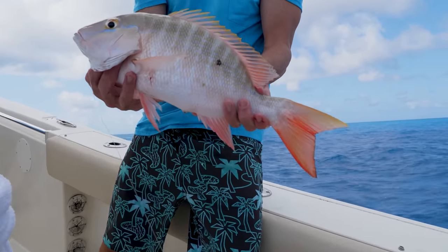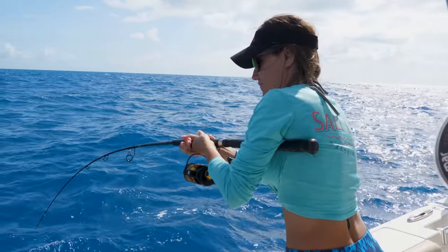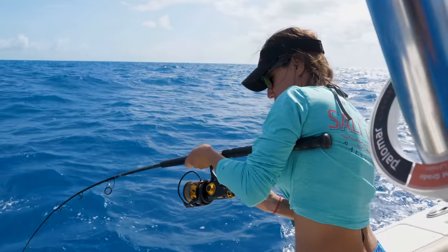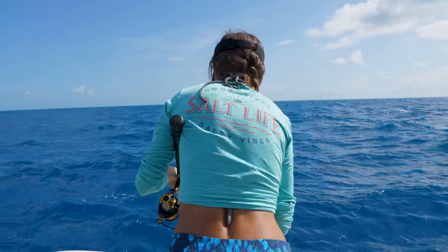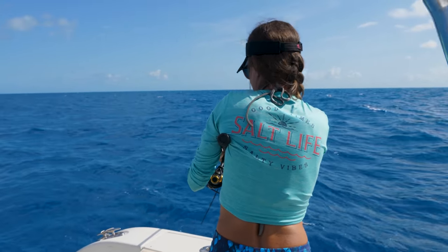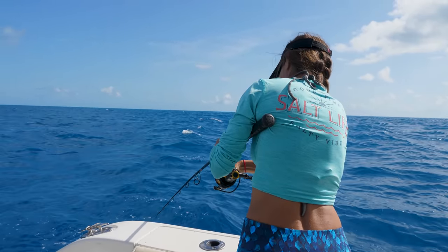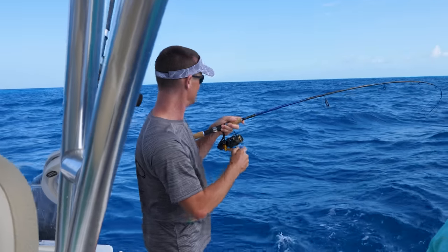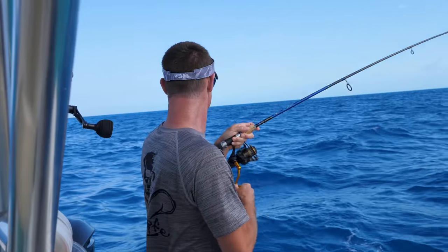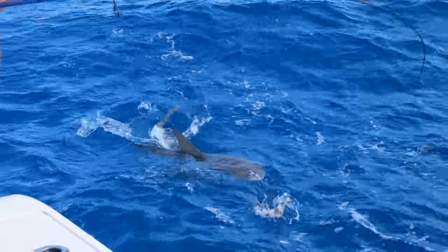It's a pretty fish. Luiza's got a monster. And there's a shark right below the boat. I better get back here to help. Oh my gosh, guys. Big fish. Oh no. Oh my gosh. Take your bag and you can throw your line. I'm just flatlining on the surface. Got a lot of lines going down. We're not seeing the yellowtail come up. Oh, look at the shark all over him. Look at the size of that thing.